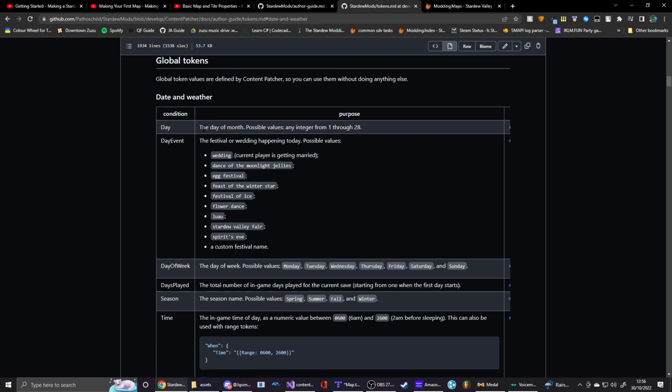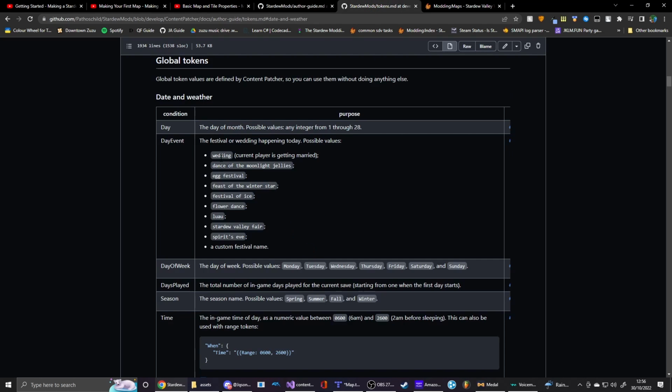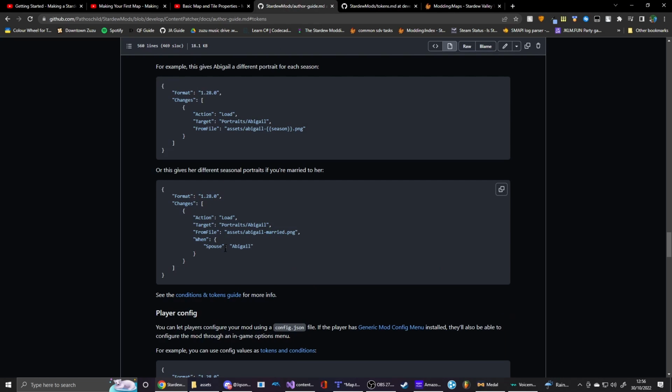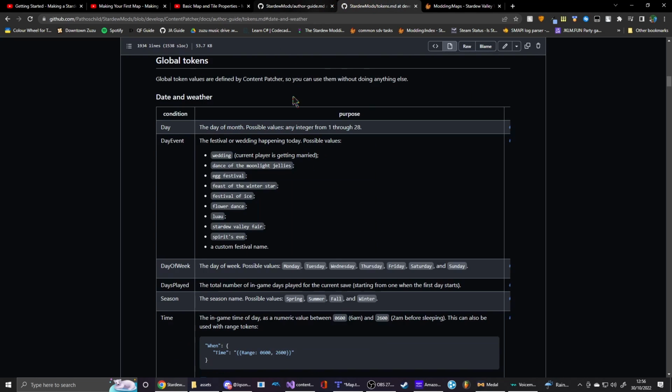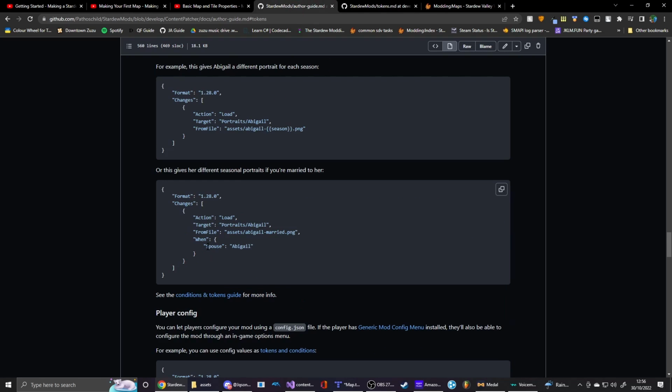The day is any number from 1 to 28, so it could be when the day is the 25th, so that only will happen on the 25th of every month. Or perhaps it's the current wedding, so it could be when day event is wedding, or it could be a combination, so like when the season is spring, or when season is fall, or season is summer, or season is winter.